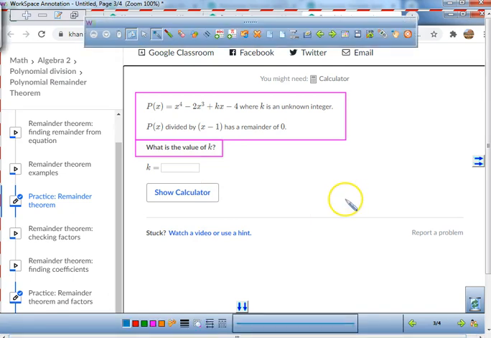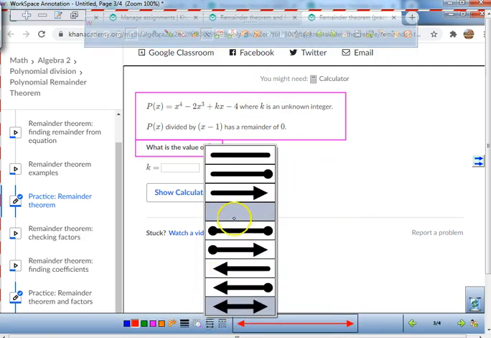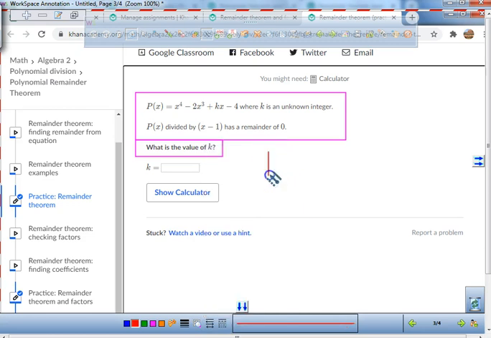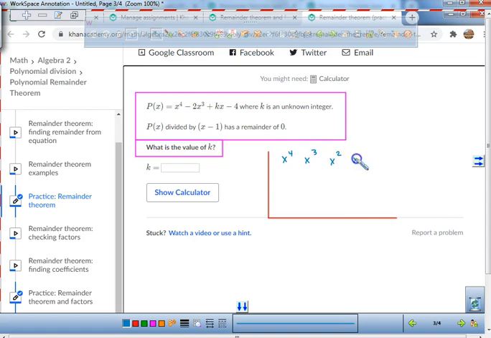All right, if you haven't done synthetic division, we're going to do what's called synthetic division, a little review. This is kind of how I do it. Different people do it different ways in different textbooks, but I like to make a little L looking thing like this. Do you see how it starts off with x to the power of 4? I'm going to put x to the power of 4, and then we descend, which means go down with your exponents: x to the power of 3, x squared, x to the power of 1, and finally x to the power of 0, which is your constant at the end.